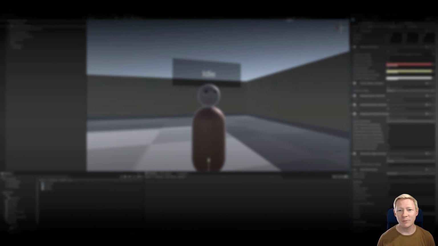Hello and welcome to another advanced deep dive. So this time around we're taking a look at one of my favorite topics, artificial intelligence, and we're using one of my favorite methods, goal-oriented action planning, or GOAP. This is a method that's been used in a lot of games. I'm personally a big fan of this method.